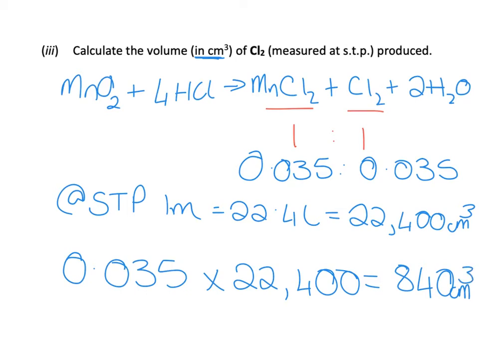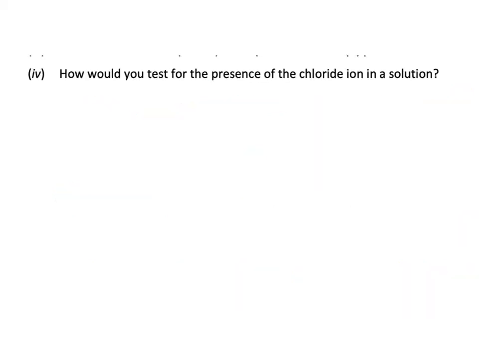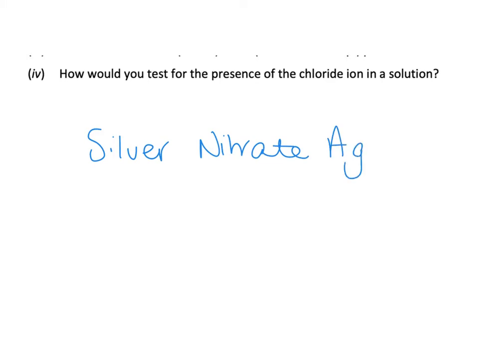The final part of this question is a theory part. So to test for the chloride ions, these are your anions tests that we would have done in 5th year. You're talking about adding silver nitrate. Now we need to know the formula for silver nitrate. Our formula for silver nitrate is AgNO3. And when you add silver nitrate, if chloride ions are present, we get a white precipitate formed.